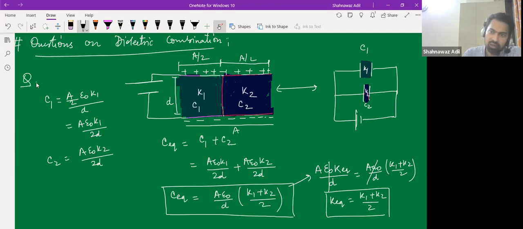No, sir, that K1 is dielectric constant. Yeah, K1 is the dielectric constant. This is the dielectric medium that we have put between these capacitor plates. The only thing is that half portion is this one, half portion is this one. This is how we apply. When we do the next question, you'll see that there could be another scenario also.